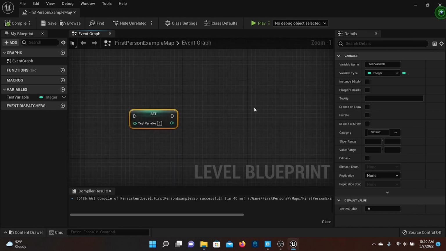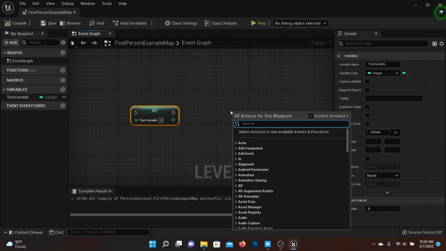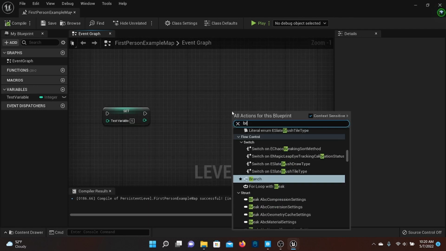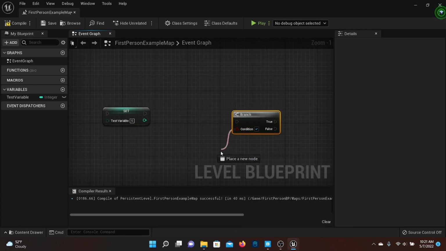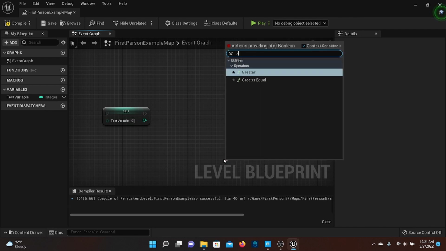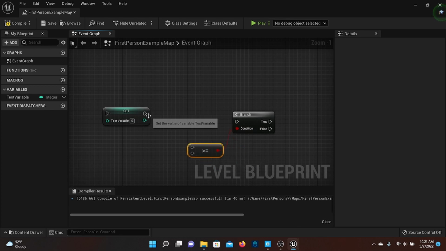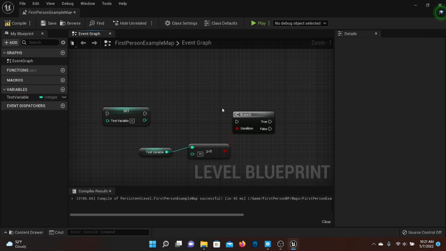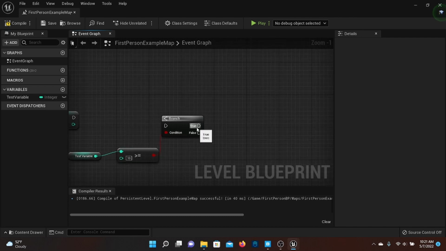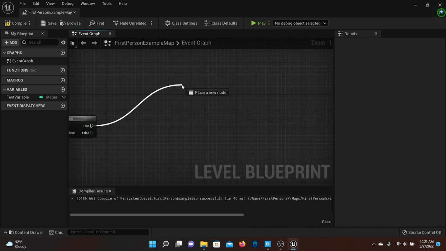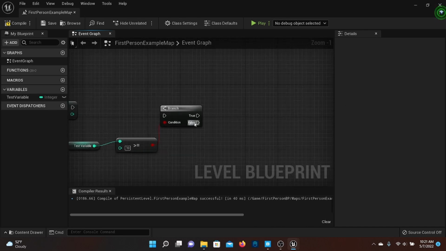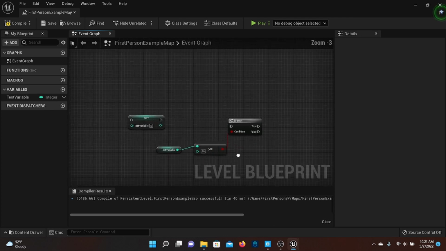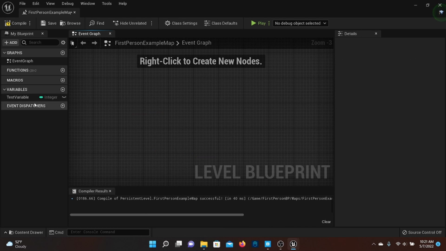So if you wanted a money system, you would do something like, if the player presses a certain button on a GUI, let's just say that happens, then you branch. And then you get out a condition, and you could do greater equal, and just get this. Then change this value to like, it costs $10 or something. So that's pretty much how you would make a money system. And then if it was true, you could have it so you buy the item here. And if it was false, it gives you a little message saying you don't have enough money or something. So yeah, that's integers.